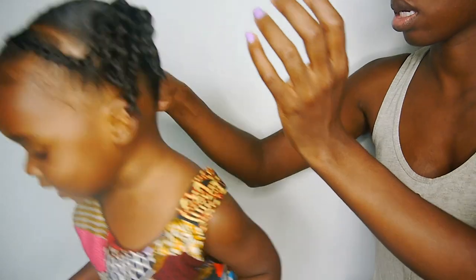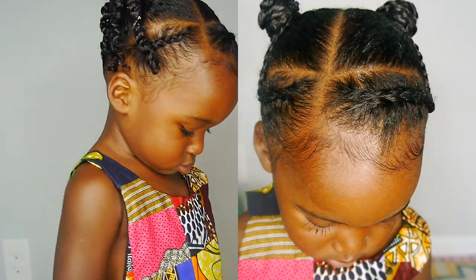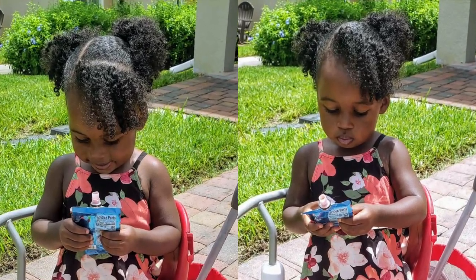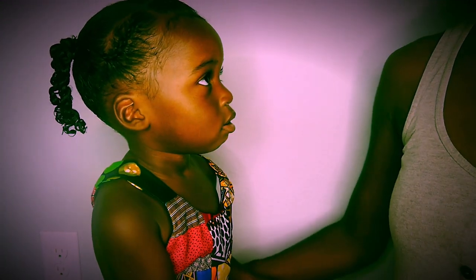So mamas, I love to do hairstyles that I can reconstruct. So she goes from a twisted bun to twists that are hanging down. And when her hair gets old, I take out the braid in the front and take out the twist, and she has this cute hairstyle as well. And that's literally the whole week with just one initial hairstyle.